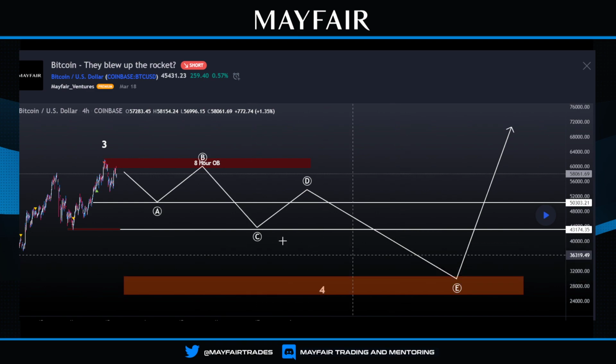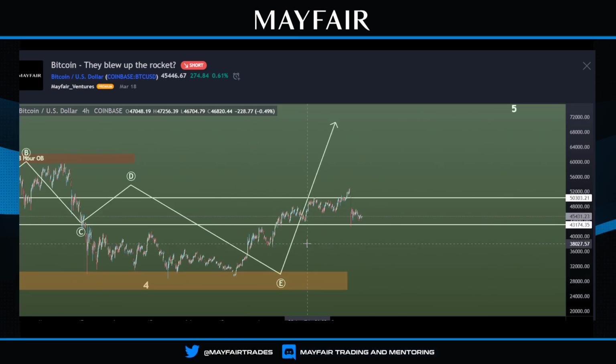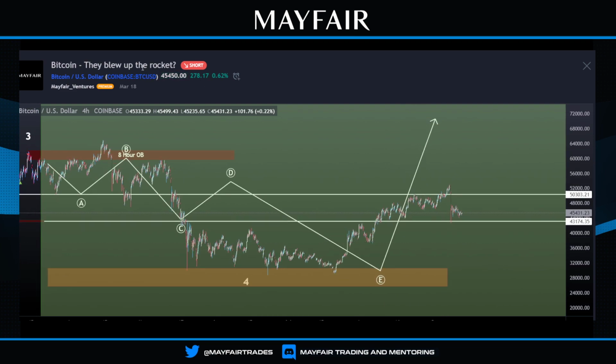So the levels were pretty solid. We've got a few areas of interest, which are these white lines here. This is something that we teach in Discord, so I'm not going to go into too much depth as to why I'm picking these out. But ultimately, playing this forward and just using this as the textbook example, you can clearly see going back all the way from the 18th of March, the ideal call down, and we are talking from roughly 62,000 all the way down to the 30K drop. So it's a massive, massive move.